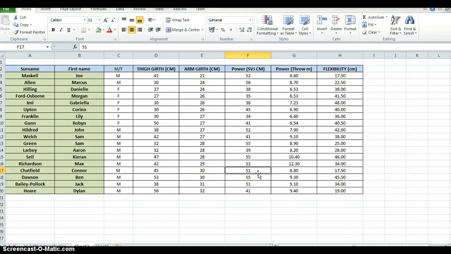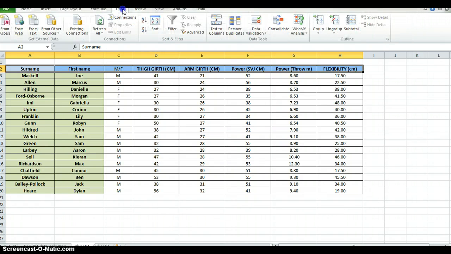Brilliant. Now Excel's going to really become my friend. So at the moment this is just random. In fact I can't see any pattern to the data at all. Maybe it's ascending order by arm girth, so it's increasing arm girth. I can really quickly get into data sorting. I just highlight the headings. Notice they're all on one line. This is something else you want to do. And then I click data and filter. And now what I've got is a little arrow next to each of my headings, and these are the things I can sort by.